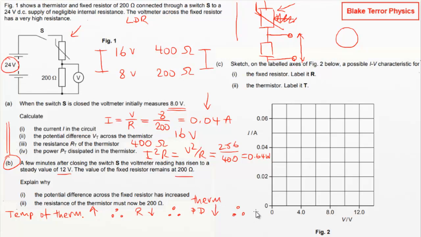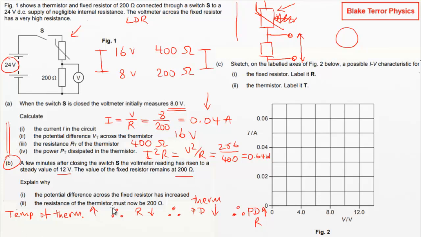Therefore, the PD would have gone up on the fixed resistor. So it's just one of those simple chains that we have. But it's a nice way to set it out when you're writing it as an exam answer, because these are all more or less half sentences that you can write one line after another, each step following from the previous one.